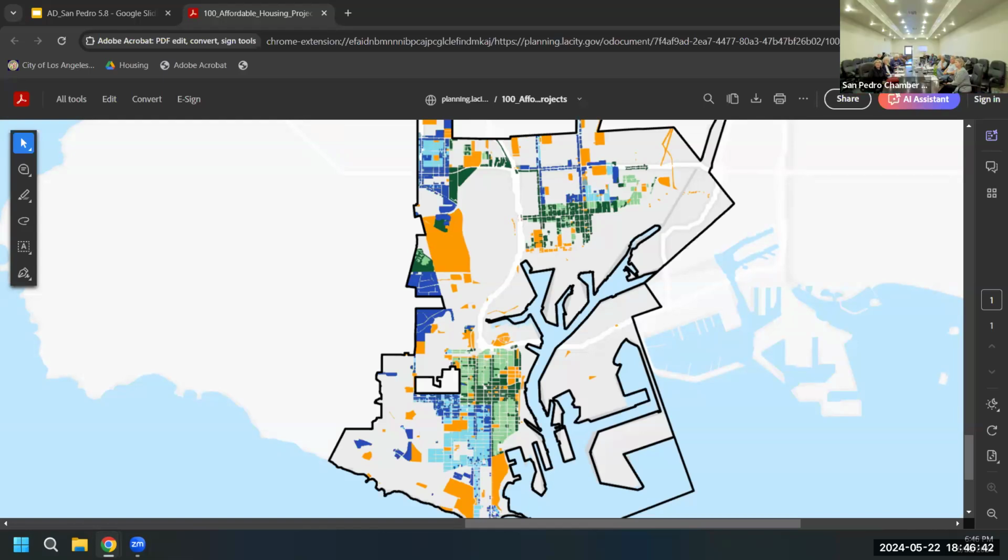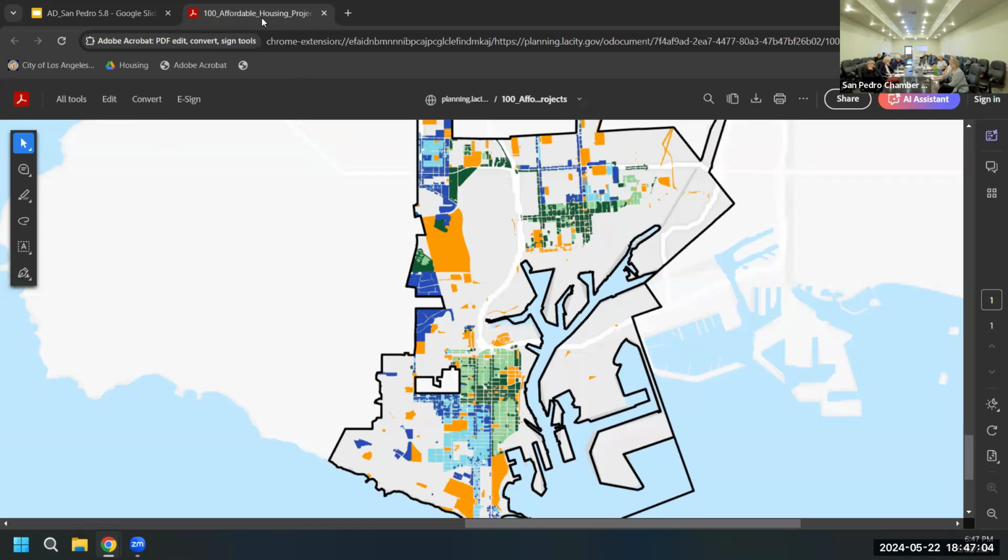What happens if the city does not, if enough builders do not wish to invest in these projects? What happens? Great question. So there's two sort of thresholds. The first is, what happens if we don't get this program adopted? That's the first what if, right? I don't know if you're asking that question or if you're asking.